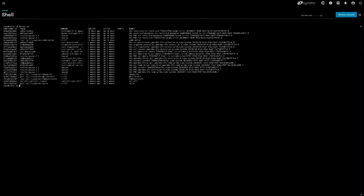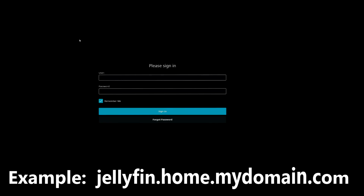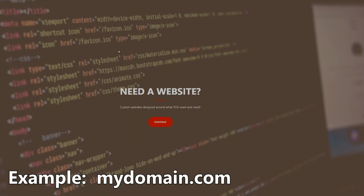Now, the other things that we do have as well, as you can see here, is Jellyfin. I have a domain name that's set up through Cloudflare, which allows you to essentially reverse proxy all of the things that you would want to host on your home server. So I have a website set up, which is this one here. I don't really want to give away too much information about the website that is set up, so a lot of this stuff's going to be blurred.